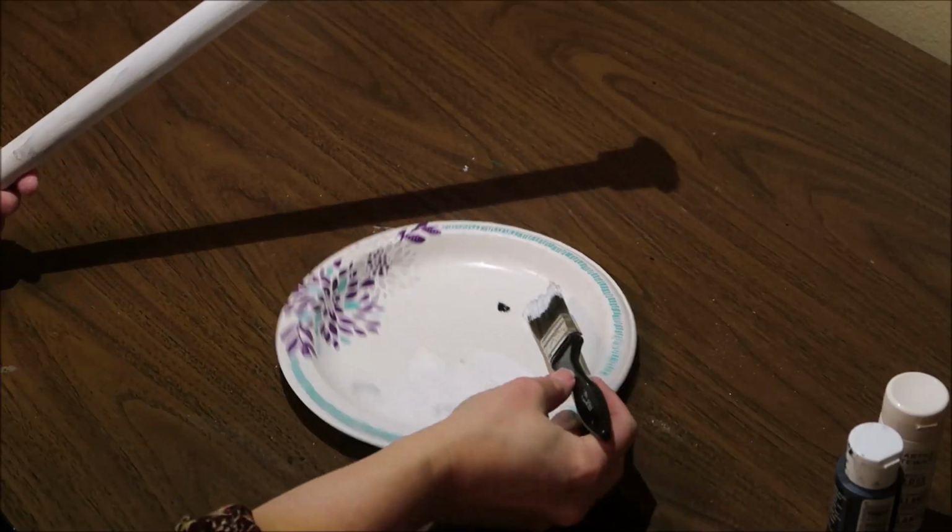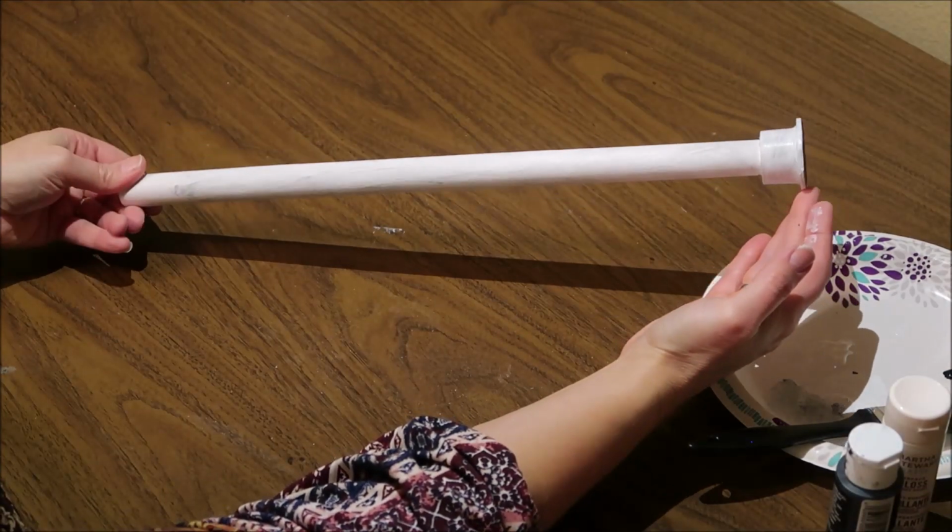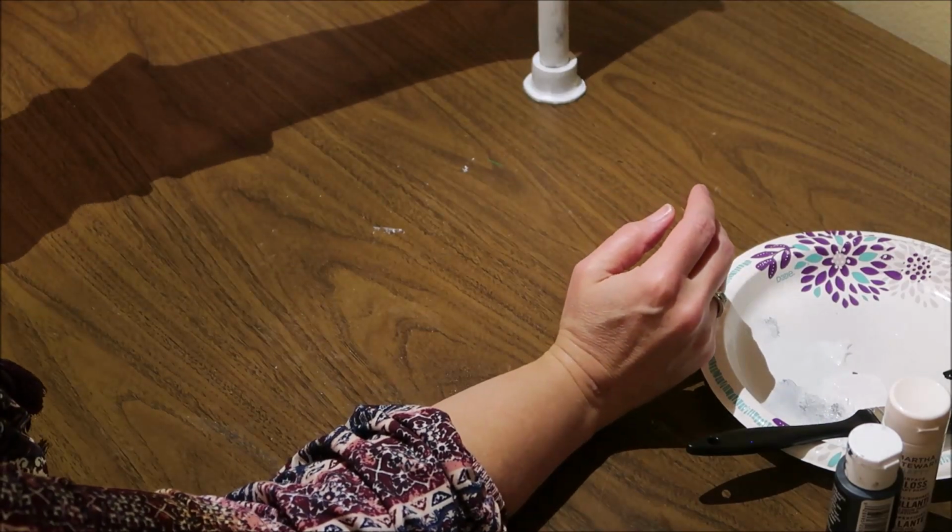Once you like the look of your post, just set it aside to dry completely. And then while it's drying, we will work on the base of our mailbox.